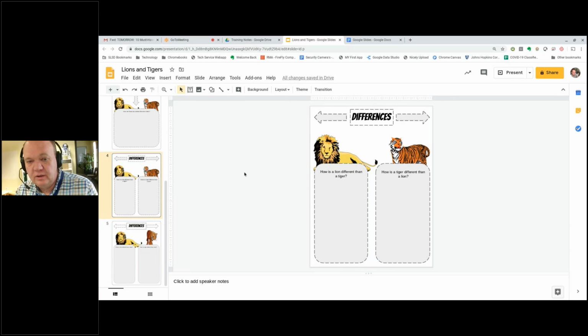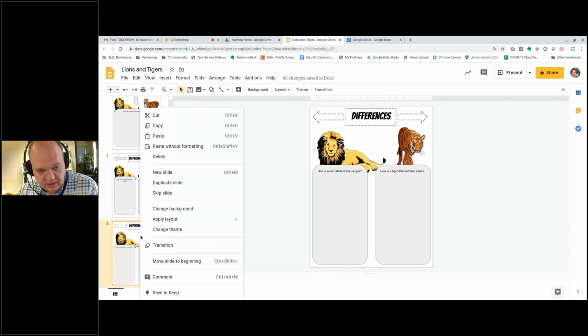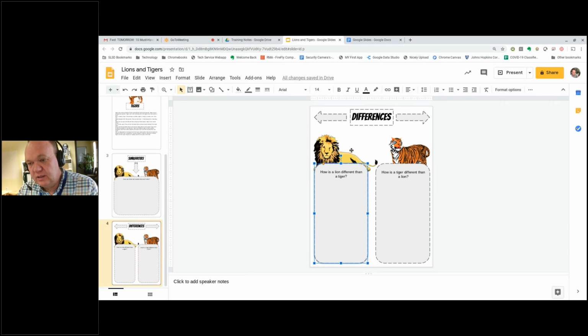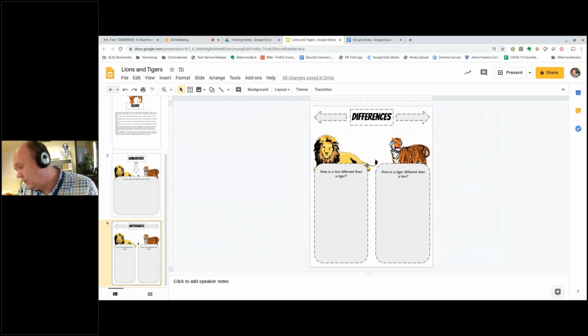Okay, so now we're going to get to Deanne's suggestions on how to duplicate them really quick. I'm just going to delete this slide because it's already duplicated. And this is, again, just like my other one, it's got parts that are clickable, and I don't want the kids to be able to do that.